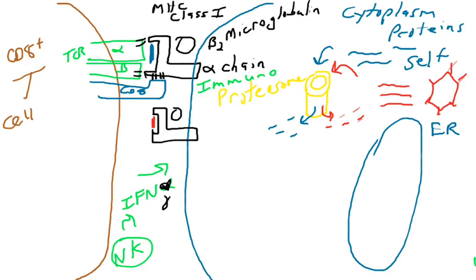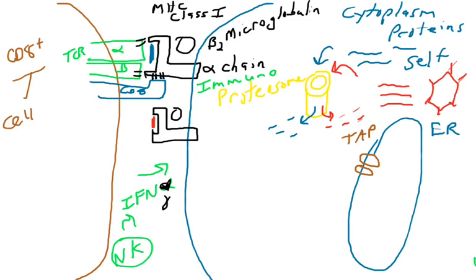So, what else do we need to know about how these peptides are going to get to the plasma membrane loaded on MHC I? So now we have to talk about the ER, the Endoplasmic Reticulum. Why do we have to talk about the ER? Well, anything you ship to the plasma membrane has to go through vesicles. Right? Vesicles start out in the ER. Membrane proteins all start out in the ER. So we got to actually get these peptides inside the lumen of the ER if we want to send them to the outside of the cell. How do we do that?